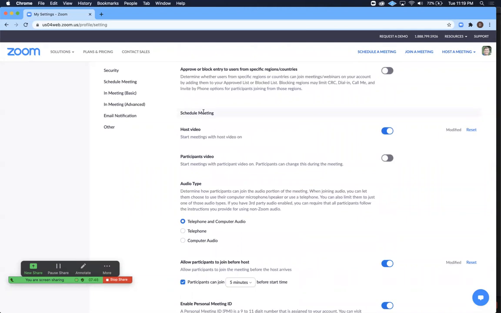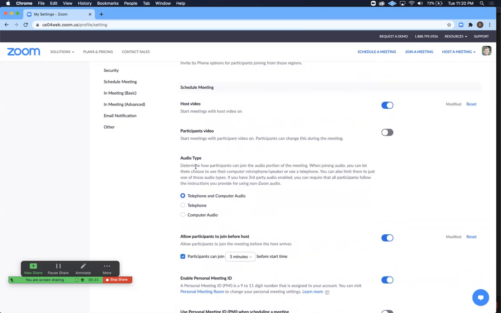In terms of when you schedule a meeting, you can set when you and participants join the meeting, how the audio works and how the video works. I recommend you always start with host video on, but leave participant video off. That way, when they join, they're not surprised with their camera on. Sometimes people aren't in the best locations. And if you want to do a camera on meeting, which I always recommend, best to ask the participants in the meeting to turn their video on instead of having that auto turn on when they join. They will have the option, of course, to turn that on or off before they join.